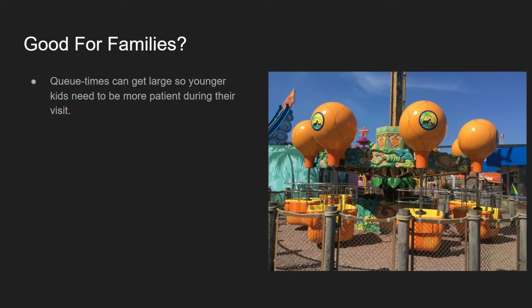Of course, not all of them have massive queue times, especially the Backyardigans Pirate Adventure ride. That was a walk-on queue all the way around the day, because it does have a pretty good capacity, and that's a very appropriate ride for kids. It's not thrilling, but it's just nice and fast, and it's a great ride for kids. The Krusty Krab Order Up did get quite a large queue, considering it is a small little drop tower for kids that only lasts maybe a minute or two. But I suppose if kids like it, then they can do that.